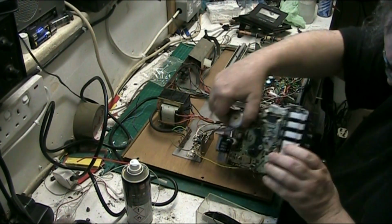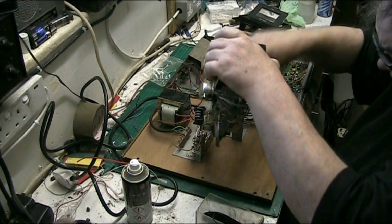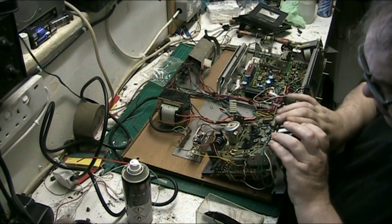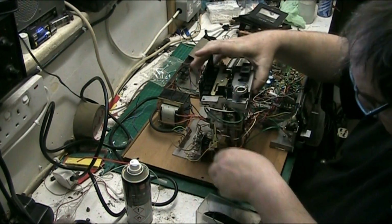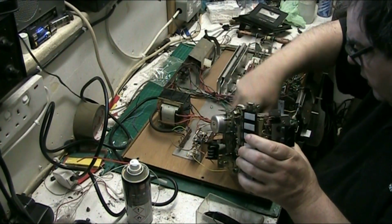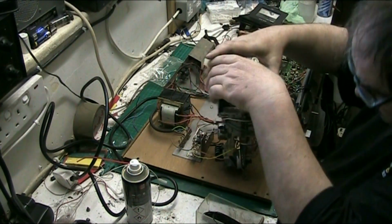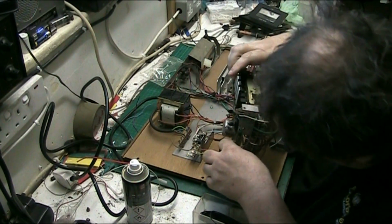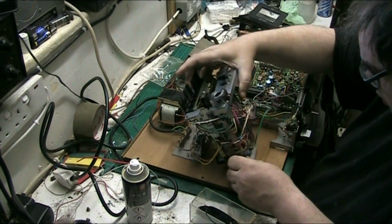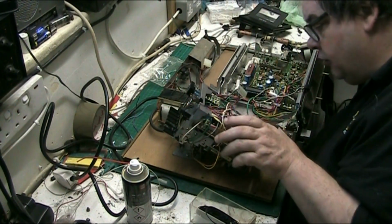Right, so basically the belt's gone on this, so what we need to do is get into here. Fuck's sake. To here and put on a new belt.